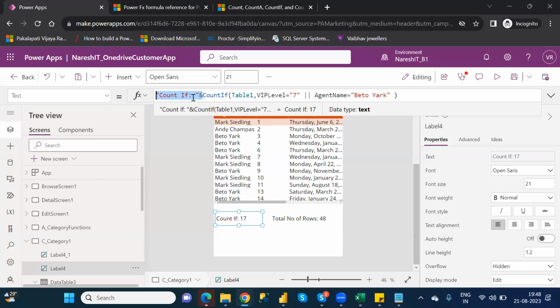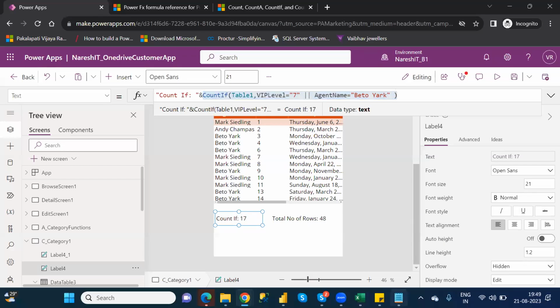Instead of the concatenate function, you can directly write this. Just double quotes, and in the double quotes, whatever text you want, you can put it. And after that, ampersand, okay? And after that, whatever you want, you can write that particular formula, and along with that, it will give the result. Is it clear or not? This is how it will be.